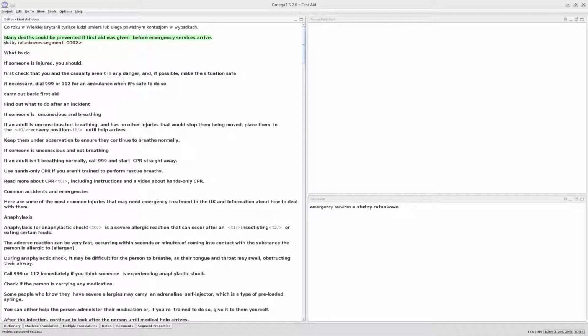And of course, I would probably need to change the form, especially in Polish. I would need to change the form, maybe not in this particular sentence, but very often you will need to change the inflectional form, depending on which case the noun is in or the adjective is in.